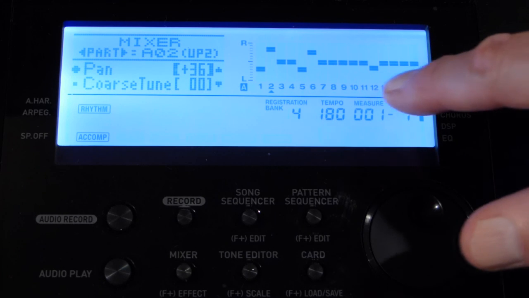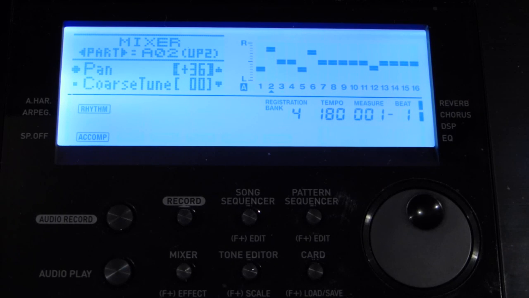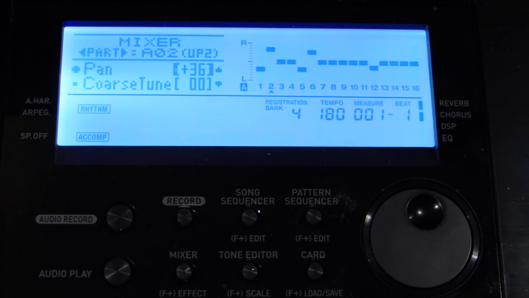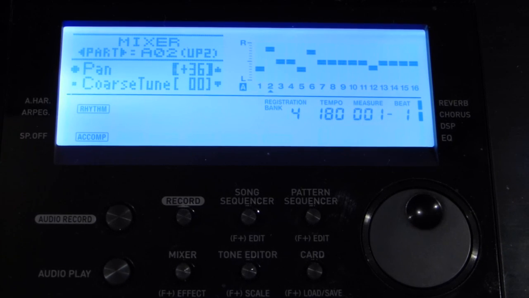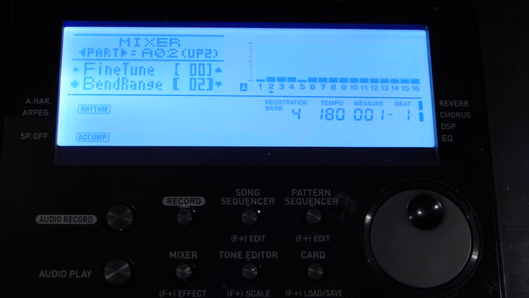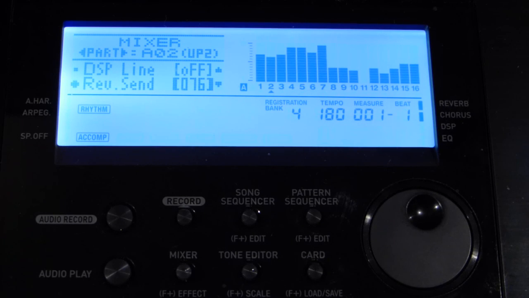Like I said though, when it comes to the rhythm tracks, it gets confusing because even though the mixer settings are there and you can make them, you can't save them in a bank. And that's where the massive confusion of this mixer comes in. Okay. And there's other functions within the mixer we're not going to go through because I don't want to confuse everybody and get too deep into here.